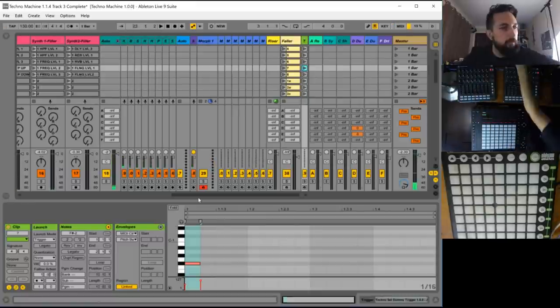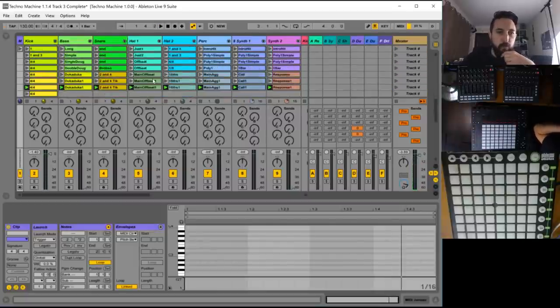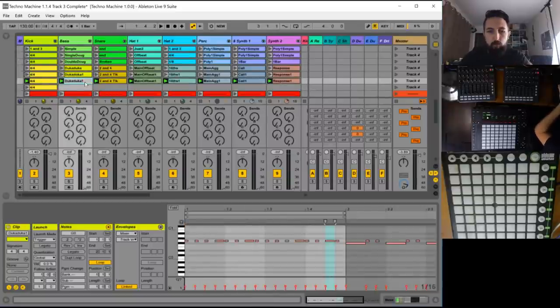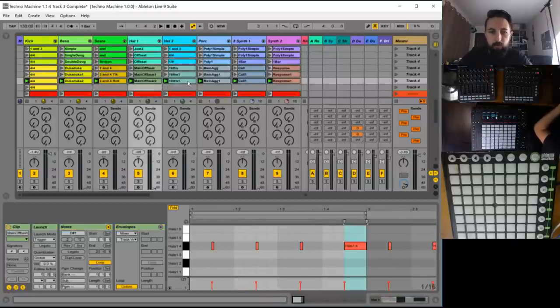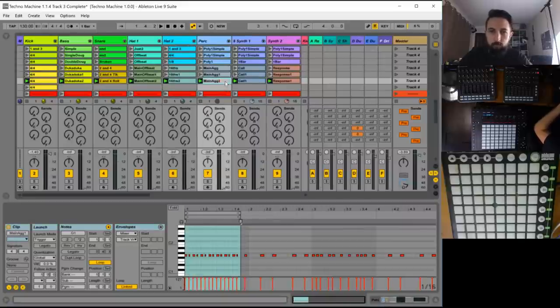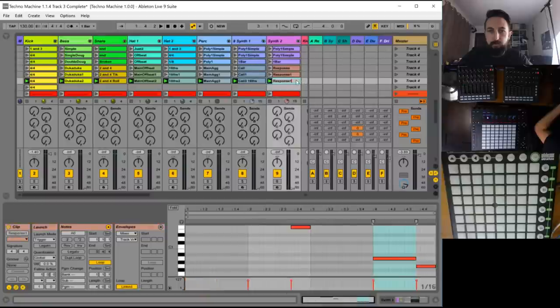Let's do the naming. We're on track 3. Oh, we're on track 4. Awesome. So now, that's Duka Duka 1. This needs to be Duka Duka 2. We'll change that to roll. I'm just gonna name this to 2. Three, we'll put 16ths just so I know. And then response is long.